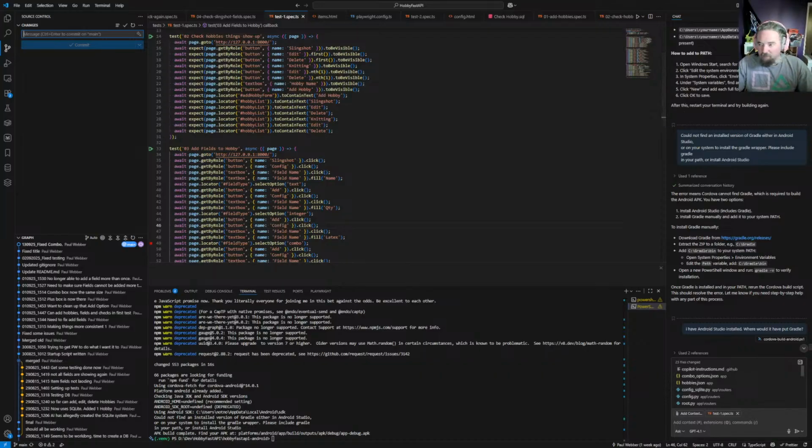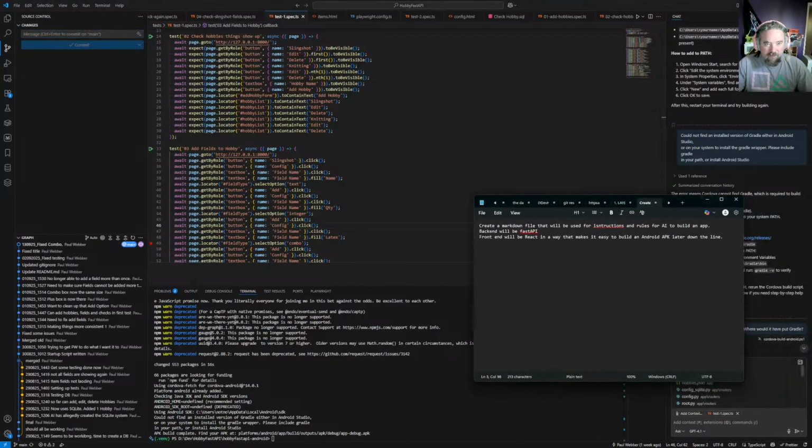Right, so let's try this. Front end will be React. First page that opens will be the main screen.